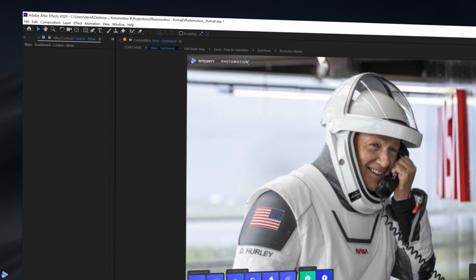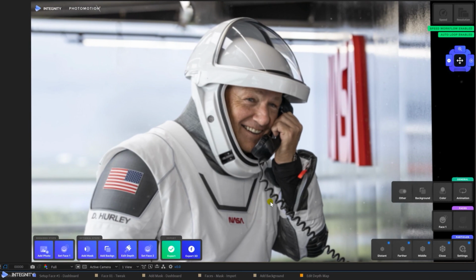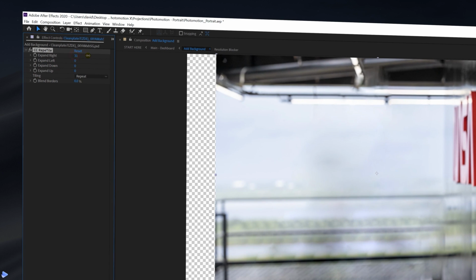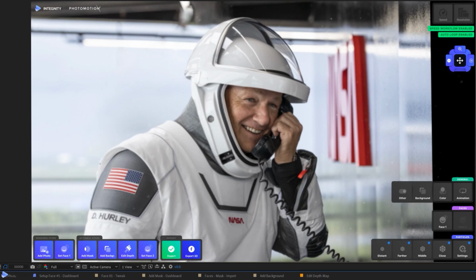Okay, so with all of that done, we're still left with a problem here where we can see some of these black edges here. And of course, we don't want to leave that in for our final animation. So let's go back to the add background where our clean plate now sits. So what we're going to do here is apply a repeat tile effect from the effects tab. What that will do is repeat our image around the edges. What we will do here is expand our values from the left and right in order to get rid of some of these edges. And what we will then do is change this tiling option to unfold. And now our background mirrors out and hides these edges a little bit better.